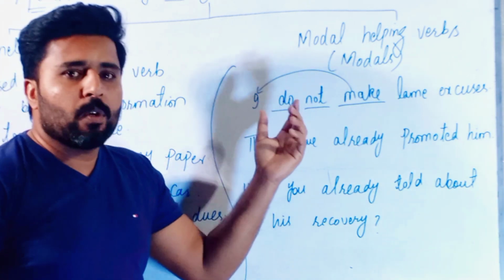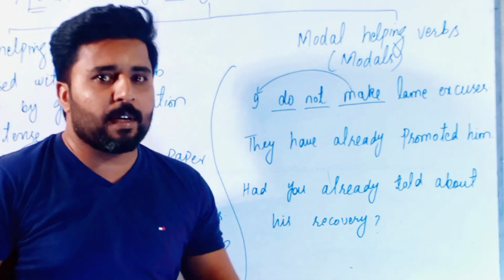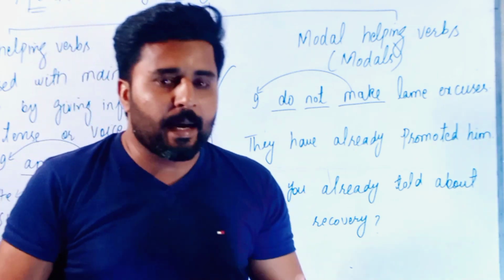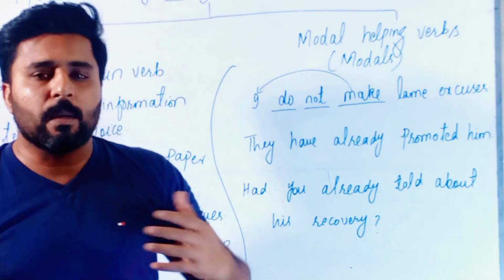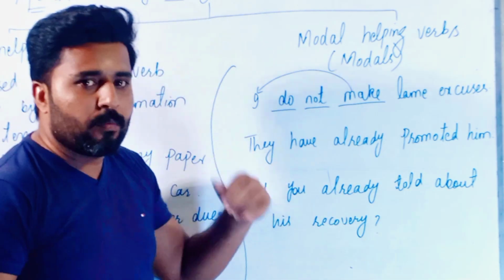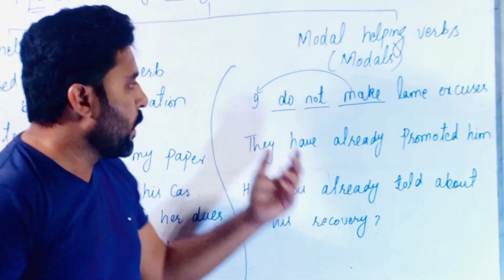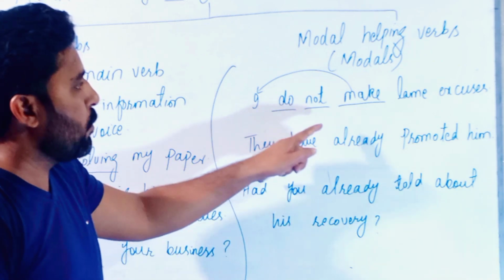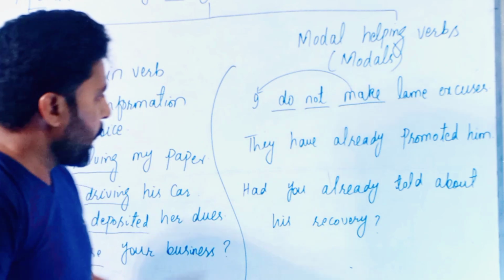The helping verb do tells us that the sentence is written in present indefinite tense. So in present indefinite tense, when we make negative or interrogative sentences, we use do as a temporary helping verb to make sentences negative or interrogative. So we just put not after the helping verb to make it negative. I will not make lame excuses, कि मैं झूठे बहाने नहीं बनाता हूँ. So after do we use first form of verb.